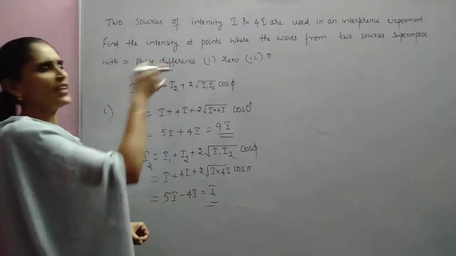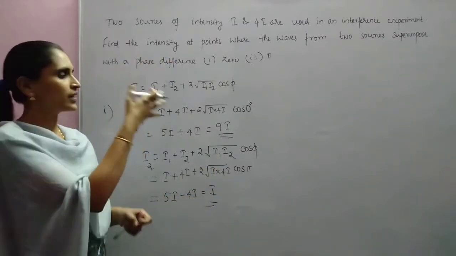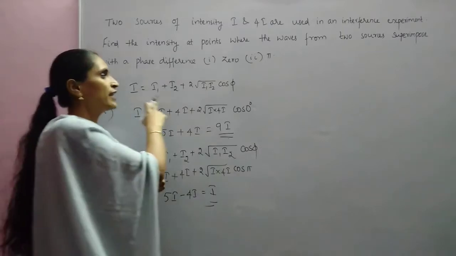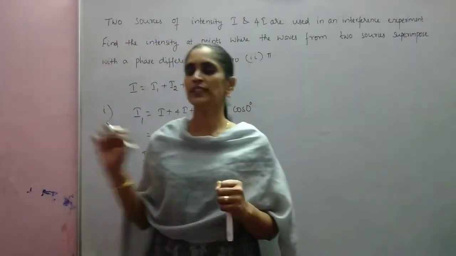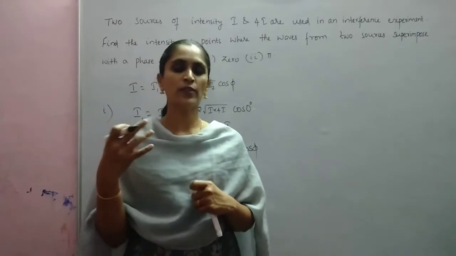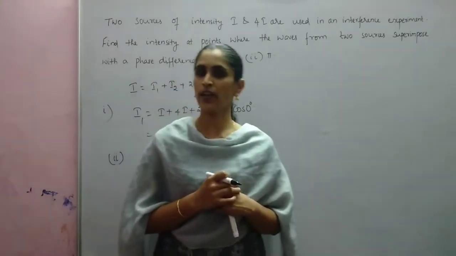Similarly for any angle, if it is pi by 3 or any angle, you can use the same relation and you can find it. If intensity is given, you have to use this relation. And now next we will discuss another problem, based on the case where amplitude is given.